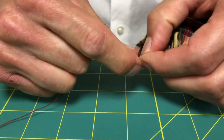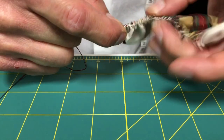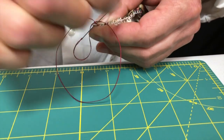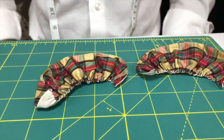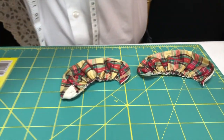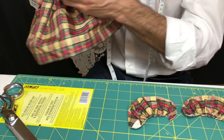Okay, so I'm going to pull this. You need 3.5 inches. So once you get that done, and you tie it off. Yes. There's my two pieces. Okay, so we're ready to lay them out on her sleeves. And this, you really have to take it off the doll to do it, because you just pin up.